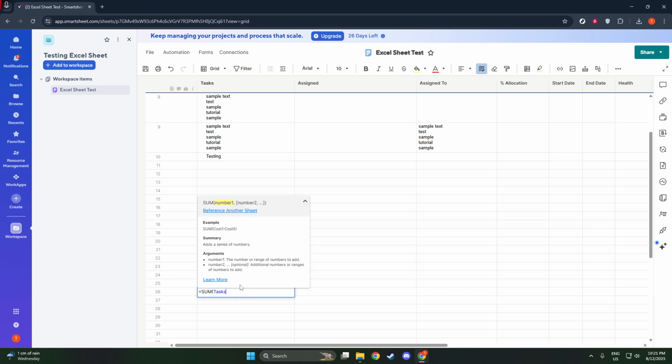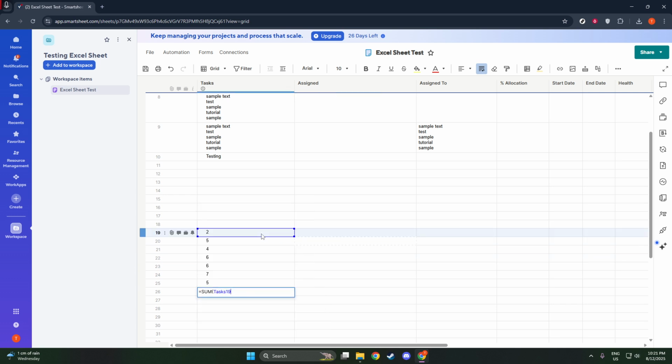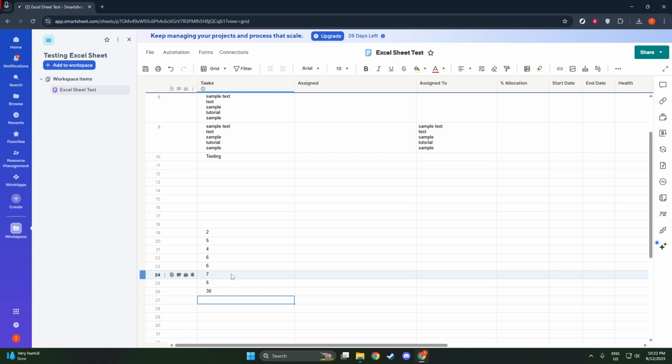Once you're satisfied with the modifications and everything appears correct, it's time to save your updated formula. This is as simple as pressing the Enter key. Doing so will ensure that your changes are applied, updating the formula within the Smartsheet, and reflecting any calculations or data affected by your adjustments.